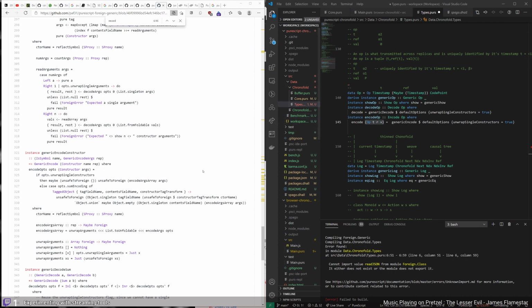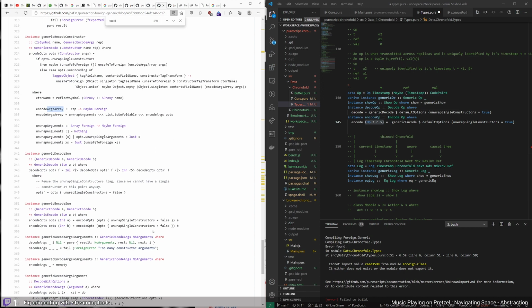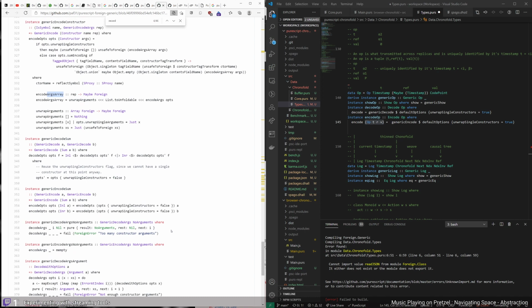Okay. Yeah, so the idiomatic way to do a multi-argument constructor encoding. It looks like some kind of array, but that sounds weird, but maybe it kind of makes sense.